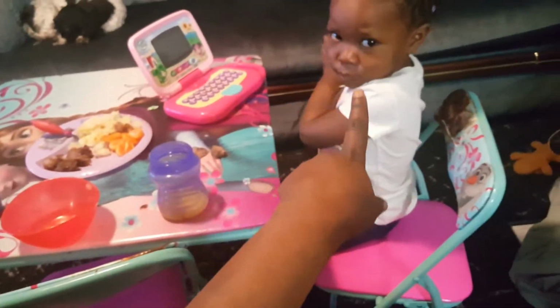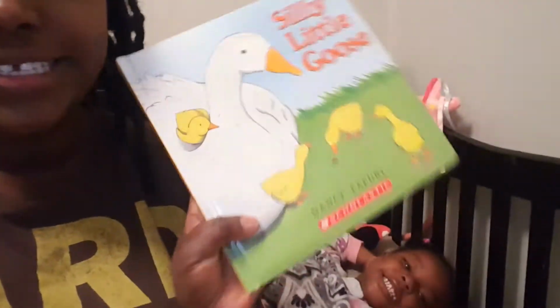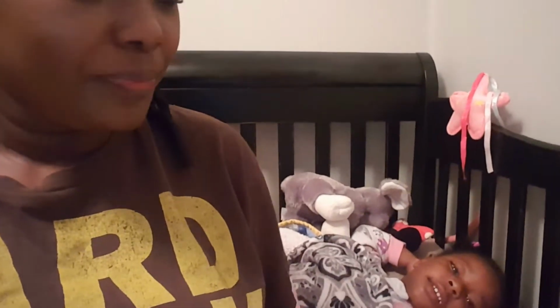No. Put it back. That's for teachers. No, Mania. No. Okay, we're ready for bed. Today we are gonna read Silly Little Goose. Mania loves this book. Okay.